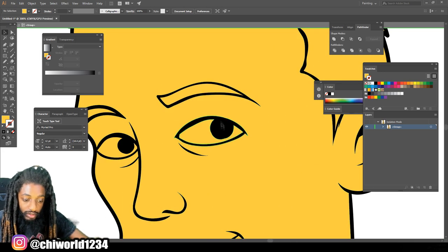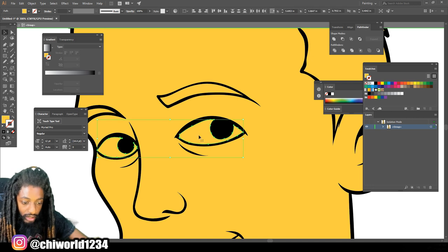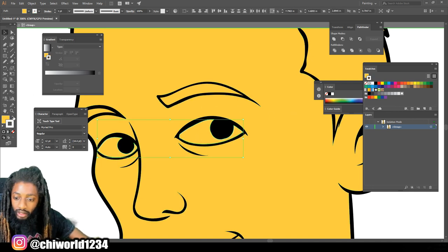That's closed off. So that's why I was telling you to make sure your lines are closed off, because as you see, when I click inside this area, instead of selecting all these, it just selects what's in that closed area. And now I can switch colors around.